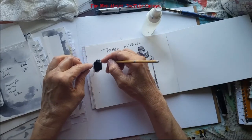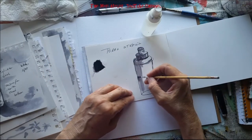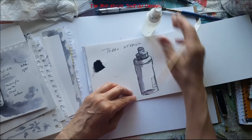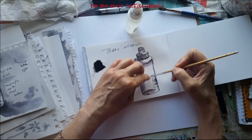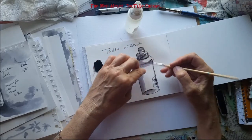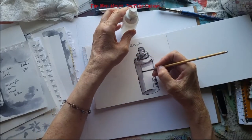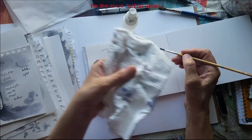I'm transferring ink from the palette I built up — all this luscious ink — and transferring it over to this side of the bottle. I'm imagining the bottom here. We want to show some volume, so we're going to leave the background on this side white. The bottle is white, and there's a water level line here. I'm going to get my towel handy and build a water level just like that.